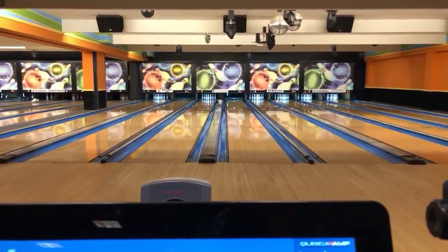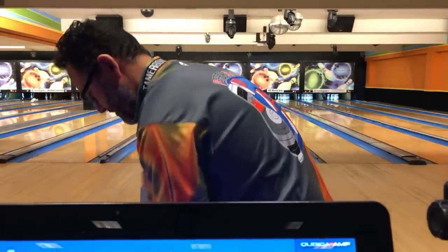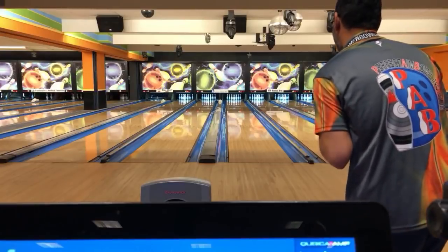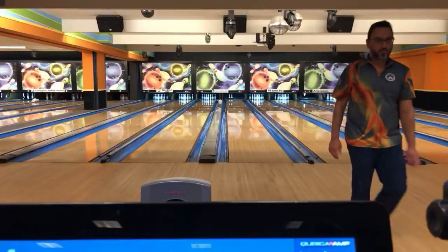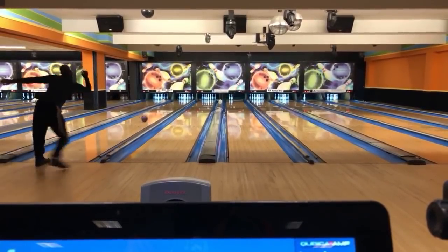I'm getting really tired trying to keep this thing on the lane, and we haven't thrown that many shots. And I'll just give you a heads up, the Tactix seems even stronger. Like this, I feel like I've left the tube in a million times here. Wow.